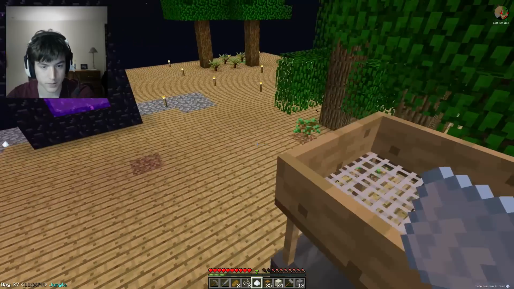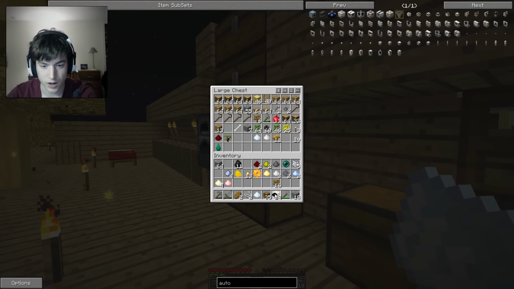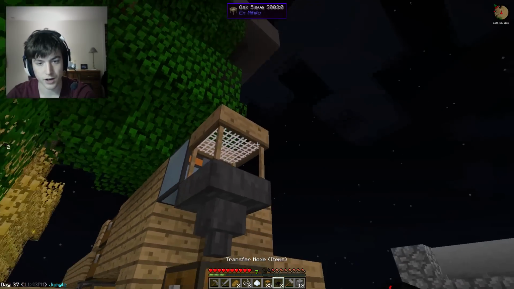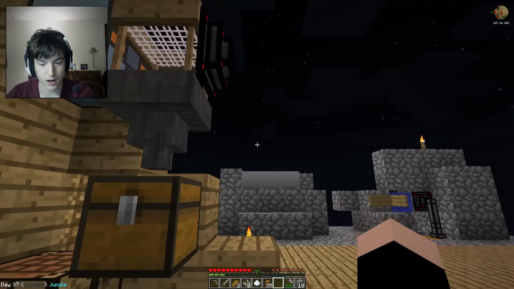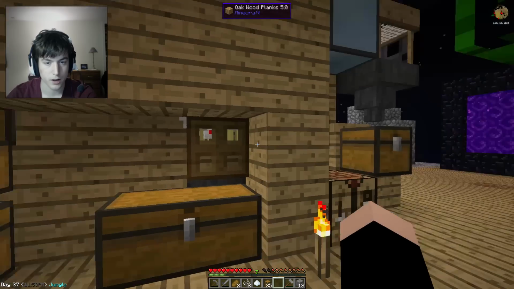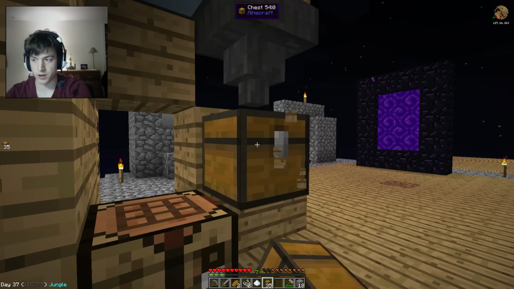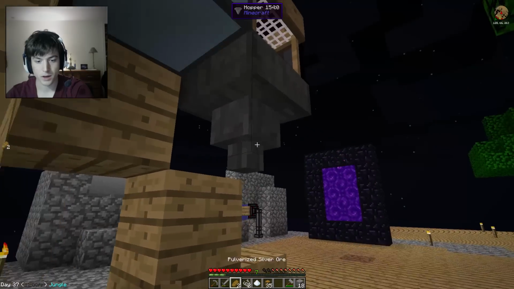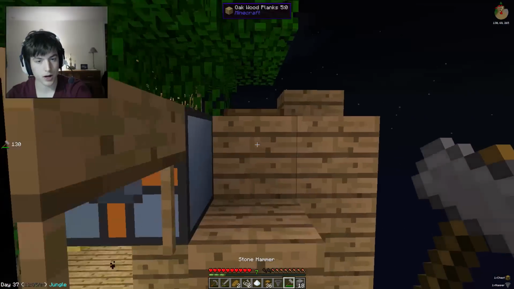That's the problem. Wait. Is it as simple as getting a transfer node? And like, if I were to go, yeah? And then get a... Oh wait, hold on. I need another hopper. I need a hopper! Hey, you know what? I don't need a hopper because transfer node. I'm gonna move the one down here. I'm gonna automate everything. Oh my god.